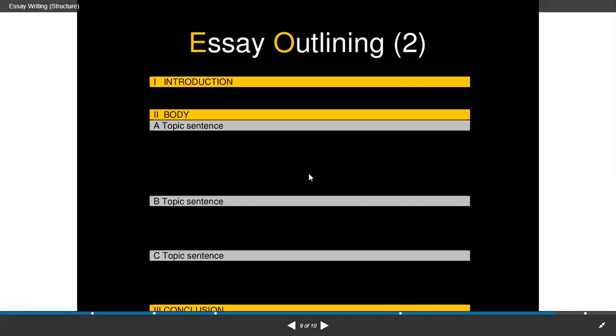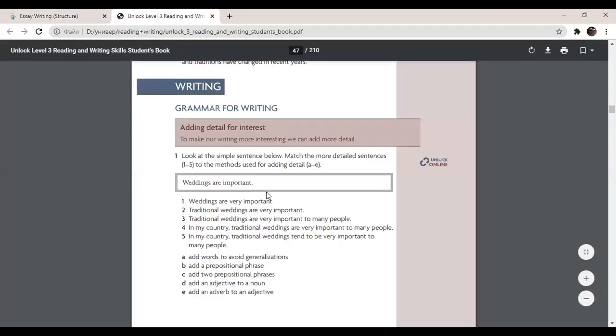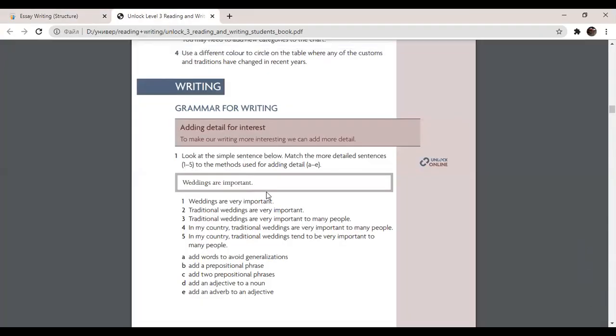So if the structure of an essay is clear, I would like to move to such a thing as adding details for interest. Sometimes, in order to make our writing more interesting, we can add more details to it. In order not to just use simple, short sentences, we may add some more details to them and use complex sentences or at least sentences with more details.